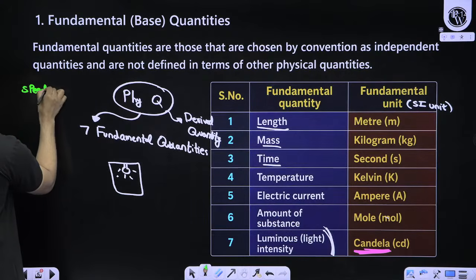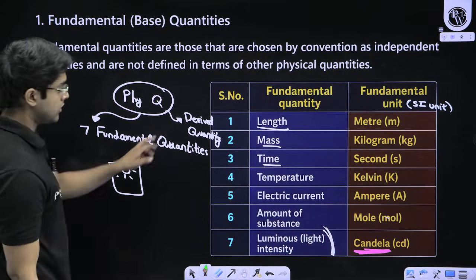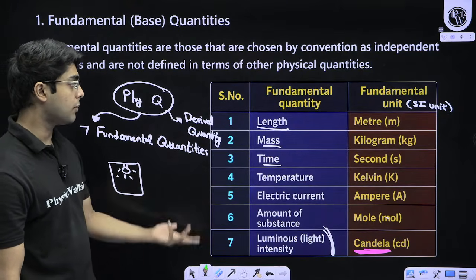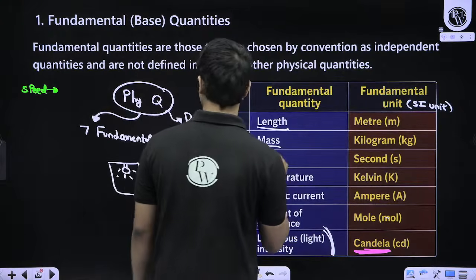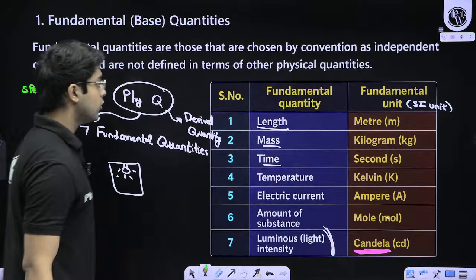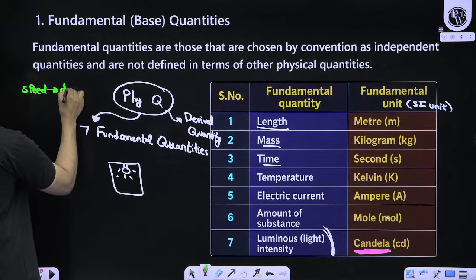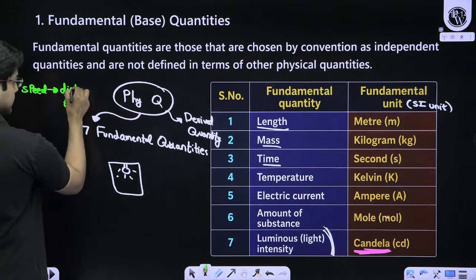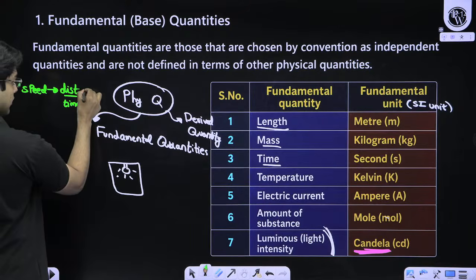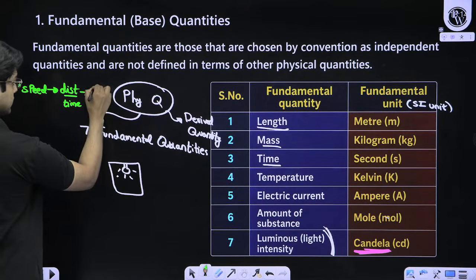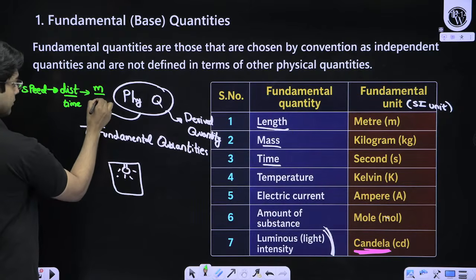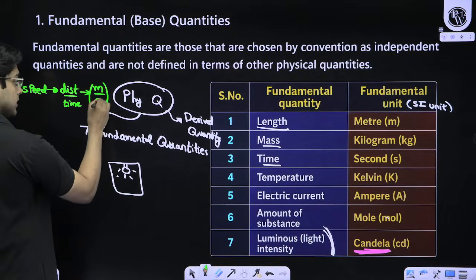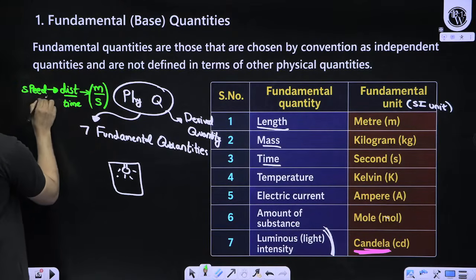So what is the unit of speed? It has to be derived. Speed is not fundamental, so it does not have a unit by itself. We have to derive the unit of speed using this list. So we know speed is the ratio of a distance over time, right? It's a ratio of a distance over time. So distance is basically a length measurement, and length's SI unit is meters, and in the denominator we have time, time's SI unit is second. So this unit that we derived, meters per second or meter by second, this is the unit of speed.